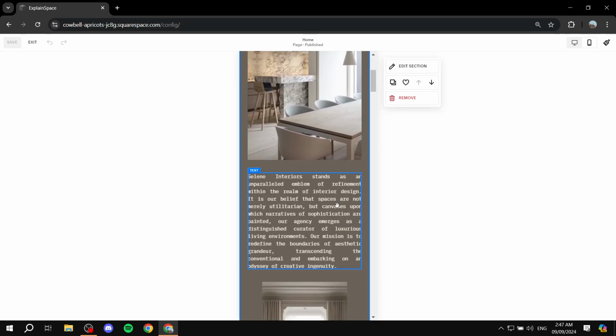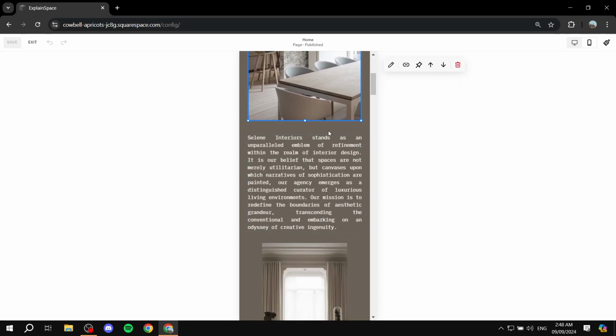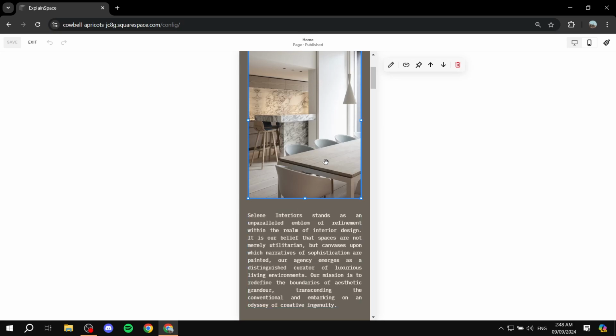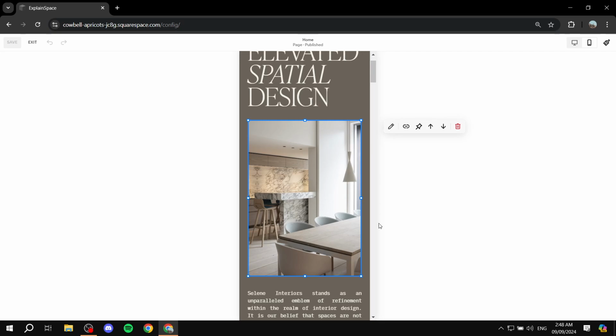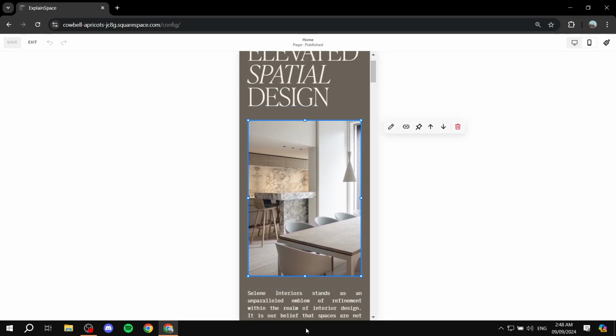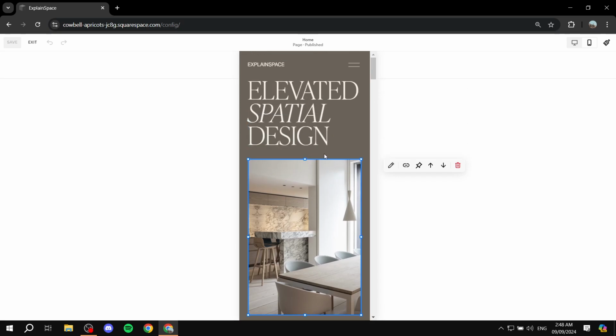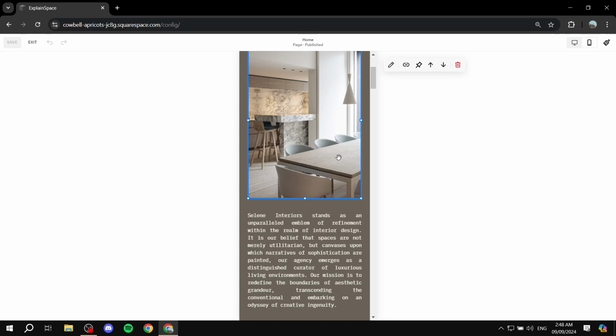Generally speaking, what we can do with mobile is readjust the images, like making this text sit on top of this image instead of the other way around, and just trying to gauge how it's actually going to look. For the time being, these two look nice, but this image is taking way too much space. We don't really want people scrolling too much to find what they're looking for, but at the same time, this is a design website, so there's an issue here.